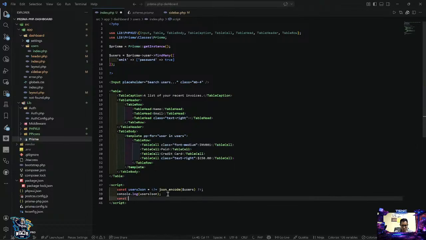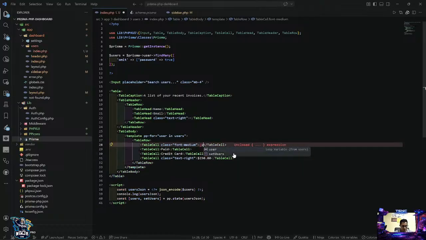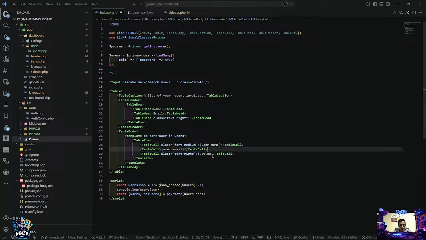So say const users and set users in this case pp state users JSON. We are passing it this way. Easy as this, we're going to get users. So instead of the single one, we're going to say user dot name and then email.